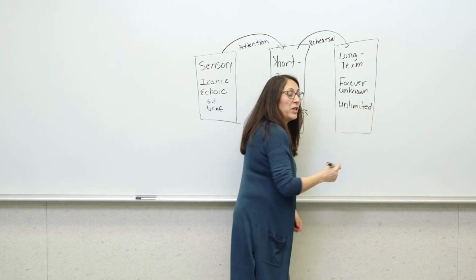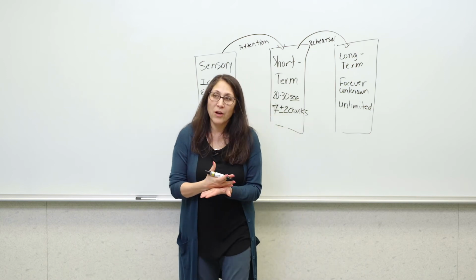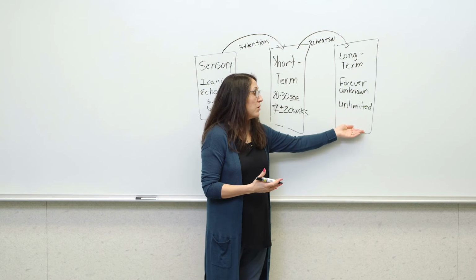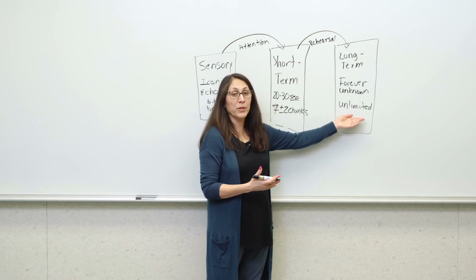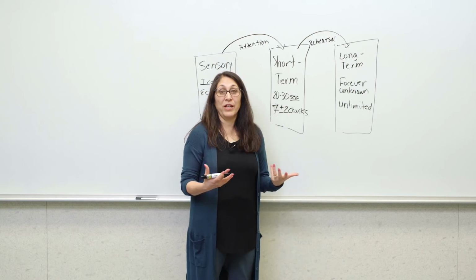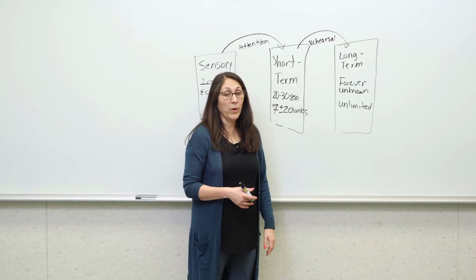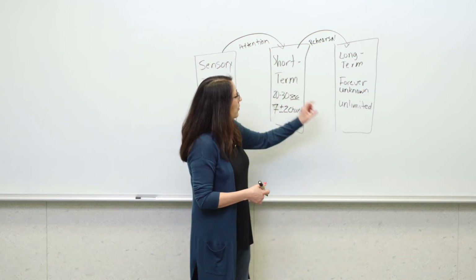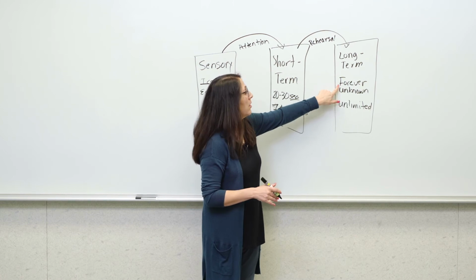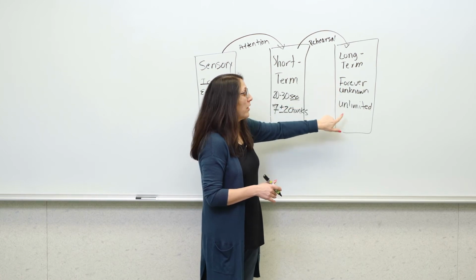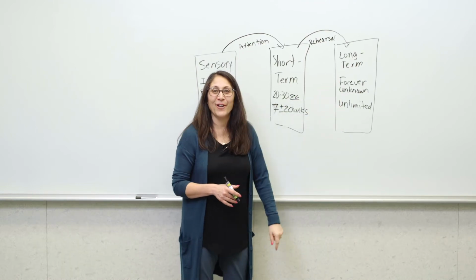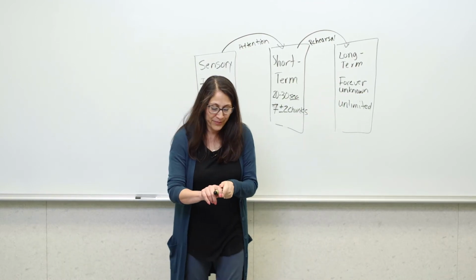But the fact that we know some of the memories go away now makes us question whether it's unlimited, right? Maybe there's just not enough space, although we have 100 billion neurons, but maybe there's not enough space, and they actually get erased. Neurobiologically, they go away. So long-term memory, I won't ask you this on the test or anything, but right now it's unknown, probably not forever, and probably not unlimited. But your textbook is going to say these two things right now, forever and unlimited.